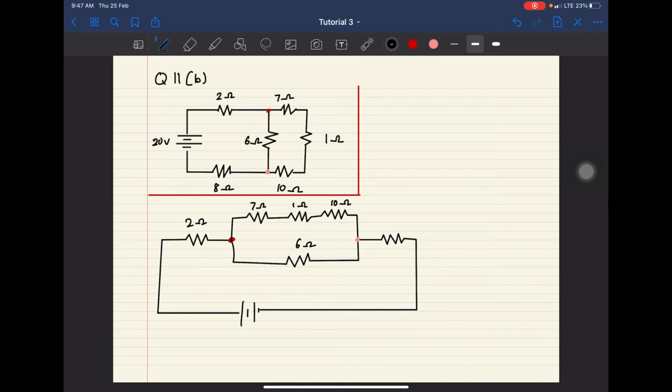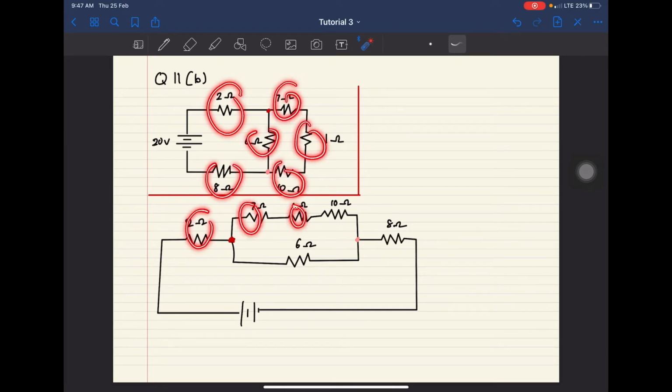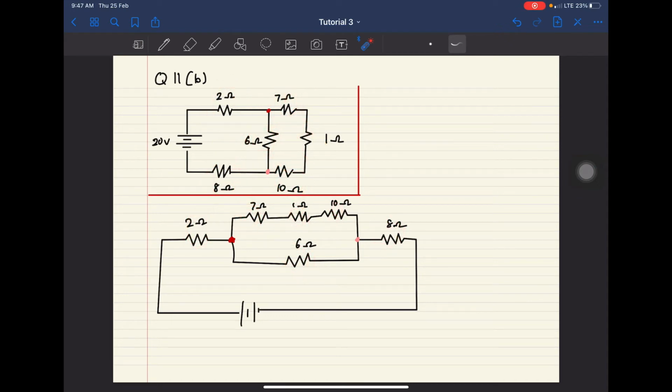Okay, so before you start calculating, double check the amount of resistors and junctions. So you have 2 junctions there, so you should have 2 junctions here as well. So I got 2 there. Okay, the next one would be to check the number of resistors. 1, 2, 3, 4, 5, 6. 1, 2, 3, 4, 5, 6. So everything tally lah. Sepatutnya tak ada masalah. So again, you can always recheck and double check lah before you start.